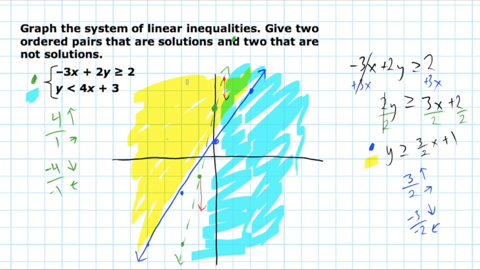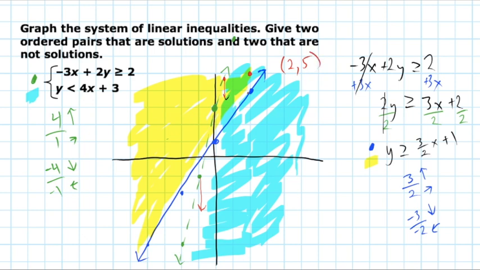And there, you can see that I have this green section that is where my answers live. So I just need to pick 2 of those points. So I'm going to pick this point right here, and that point seems to be about positive 2, 1, 2, 3, 4, 5, so 2, 5, and it wanted one more.